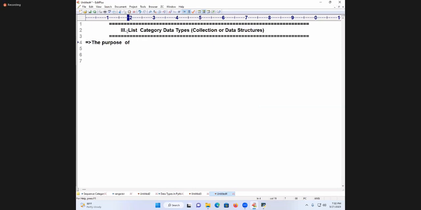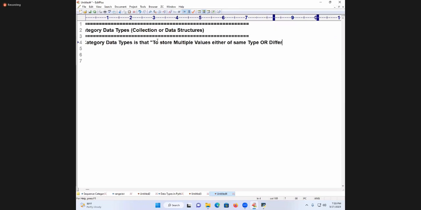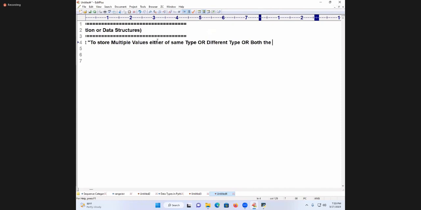Now I'm going to say: the purpose of list category data types is to store multiple values, either of the same type or different types, or both types.